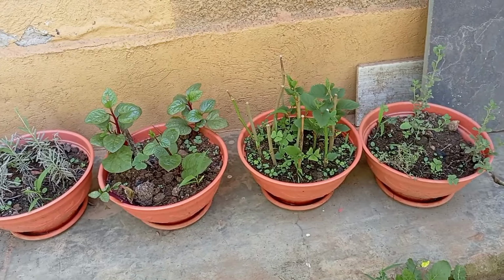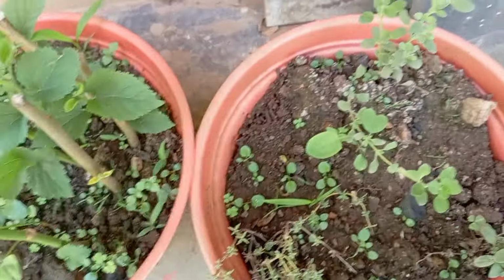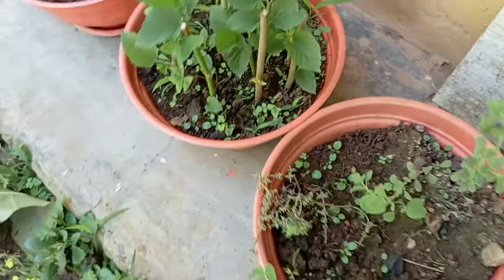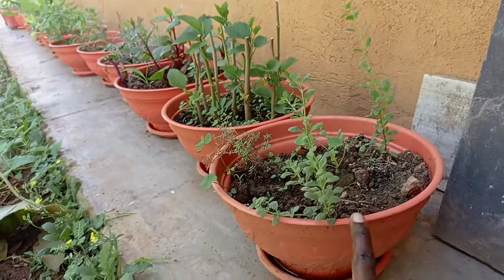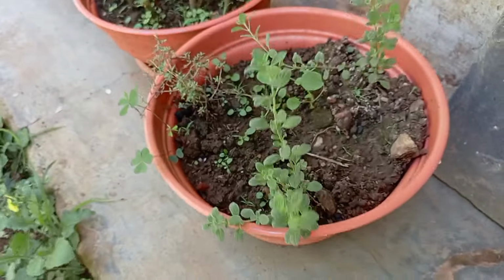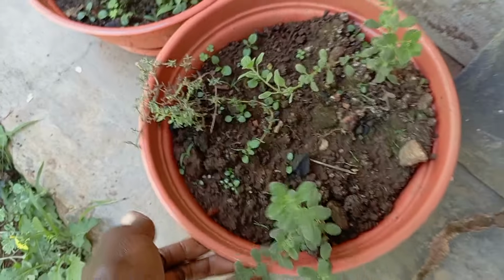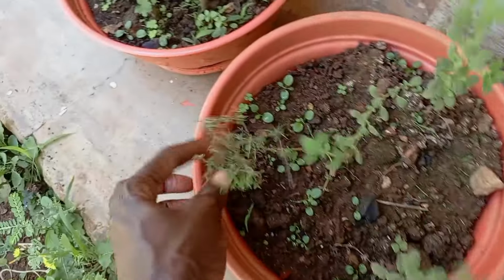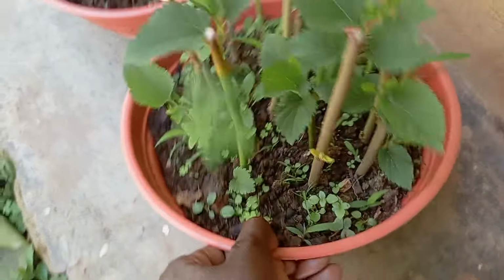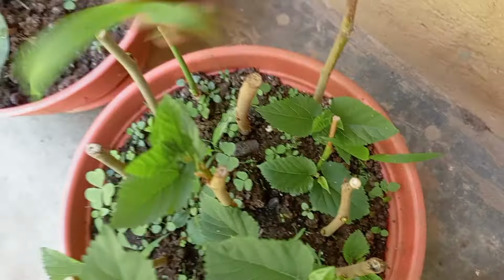Here are some of the container gardens. So in here I have oregano. So this I've planted for a friend of mine. He brought the containers and asked me to plant. This is how everything is. We have oregano here and thyme. Then these are cuttings of mulberries. These are mulberries, there are quite many. He's taking them somewhere, so I just packed them in here.